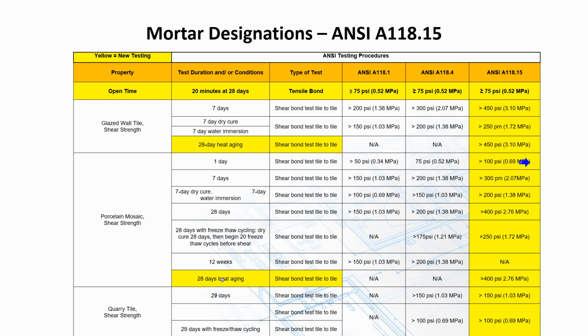Let's do that again in porcelain tile, just selecting one shear bond tile to tile after 12 weeks cure is better than 150 PSI, then it goes to 200 PSI, and there is not currently one for 118.15. In the case of freeze-thaw, there is no test for 118.1. There is for 118.4 at 175 PSI. So it has to cycle through freezing and drying for 28 days. And then 250 PSI when it comes to 118.15. So you can see there really is some exceptional strengths differences. Porcelain tile, again, has to be greater than 400 PSI after 28 days, including 14 of those days at 158 degrees. So I think this gives you a bit of an idea how 118.15 is really an improved mortar.